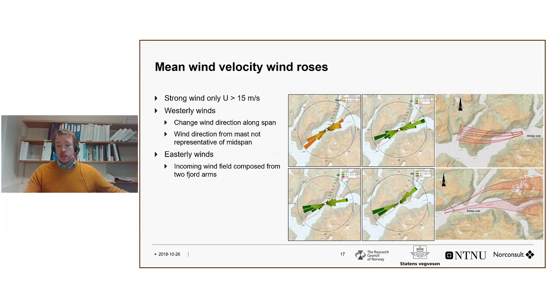For the westerly winds, we can see that the dominating wind direction is slightly changing towards the mid-span, and also in the mid-span it's not very much corresponding to what we saw from the mast measurements. And that can indicate a flow pattern like the top right figure here. The wind's coming over this mountain and getting channeled by the fjord. Now, looking at the easterly winds, we also see a peculiar situation. Looking at the A1 measurements, the south part of the span is receiving most of its dominating winds from this easterly fjord arm. But looking at the northern part, the A8 sensor, it's gathering most of its dominating wind flow from this northeastern fjord arm.